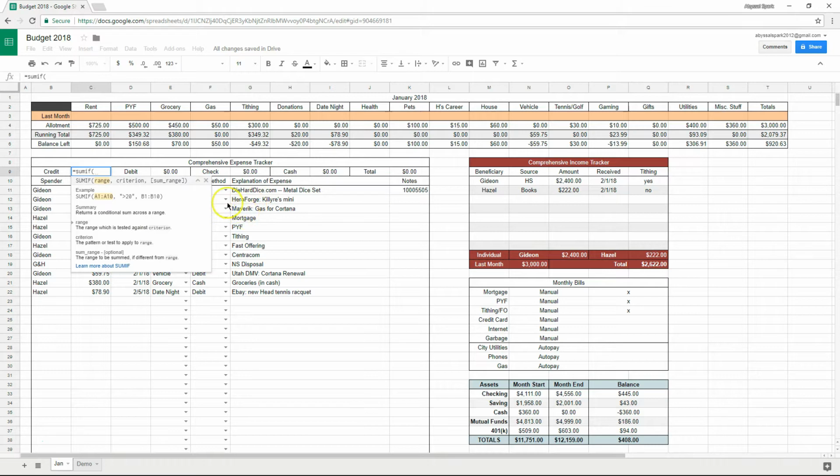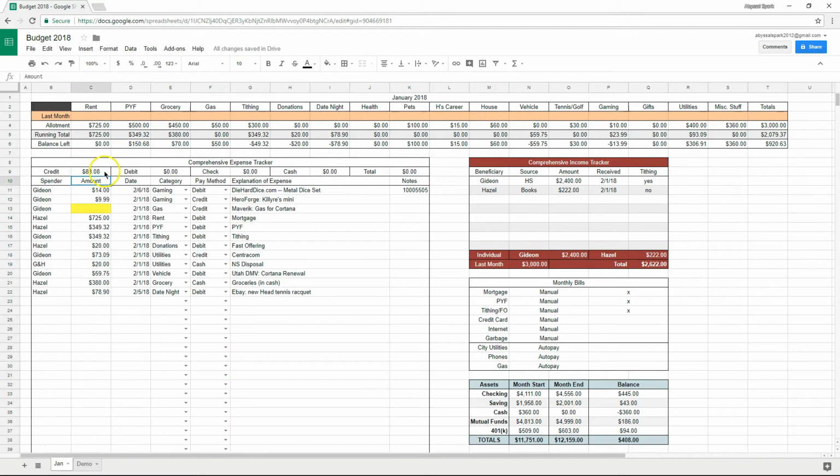The range that we want to check is row F. What are we looking for in there? Well, this one is for credit, so we're going to look for the word credit. And if we see it, we're going to add whatever we find in the C row. Pressing enter, we now see that we have the formula entered in correctly. It's saying right now that we have spent $83.08 using our credit card. If we wanted to just check that really quick, we have $73.09 right there and $9.99 right there. That would give us our $83.08. So we know that that's working.